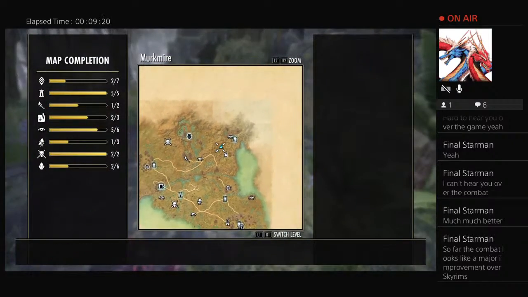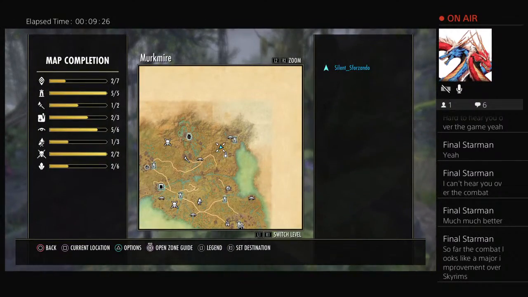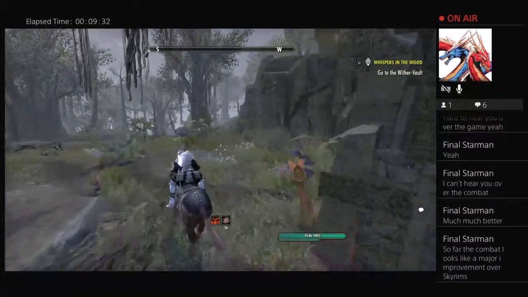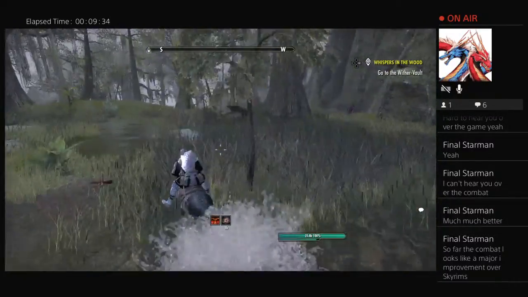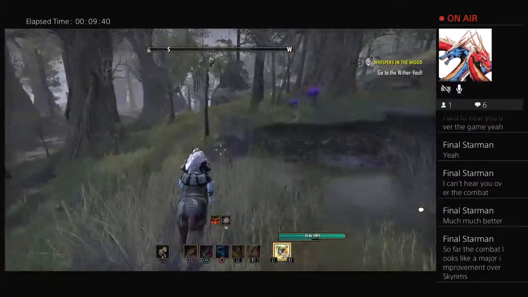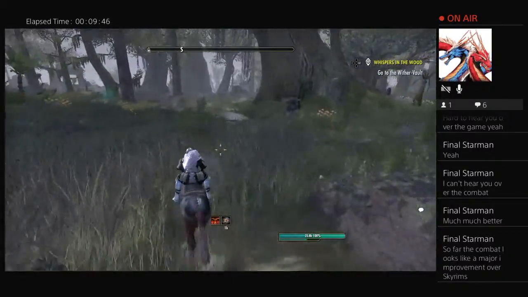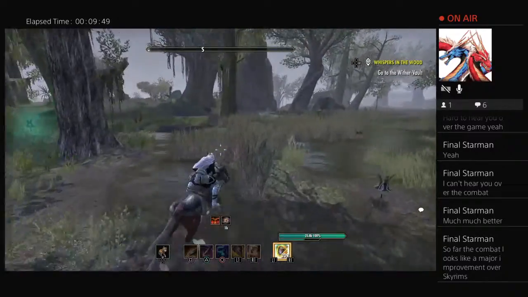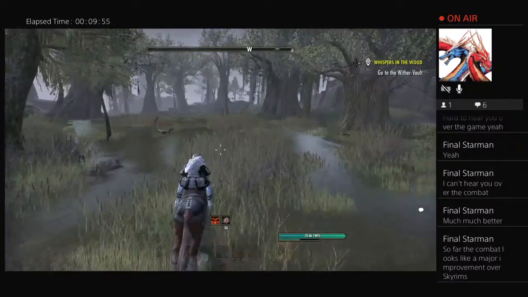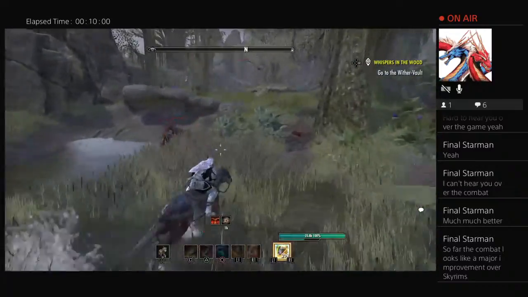Let me just show you some of the scale of this. So I'm just going to head over toward the road. Now, the mount seems a little fast, but that's just because this mount is upgraded the absolute most it possibly can be. Let's see where we're at. Okay, we're still... Alright, actually I'm a little ways past it, so I'm going to get over to the road.